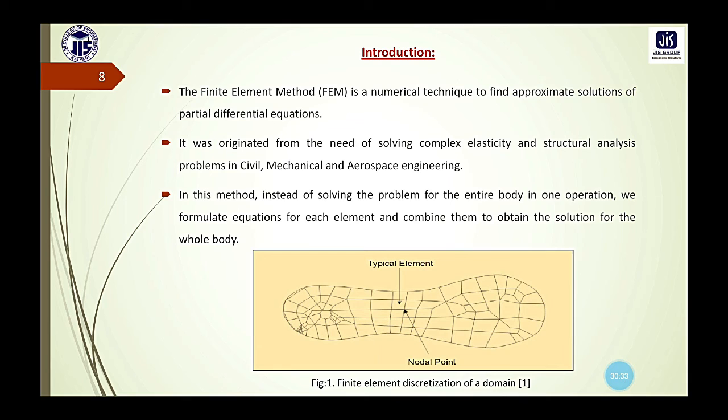So after breaking down the total complex shape into smaller elements, the body is considered as an assemblage of these elements, which are connected at a finite number of joints. And those joints are known as the nodes or nodal points, which we can see here by the arrow sign. And the properties of each type of finite element are obtained and assembled together, and solved as a whole to get the final solution. So this is the process that we do in all the analysis of the finite element method.